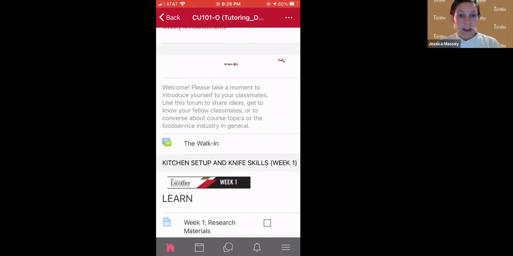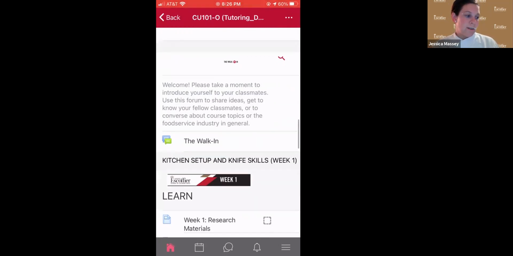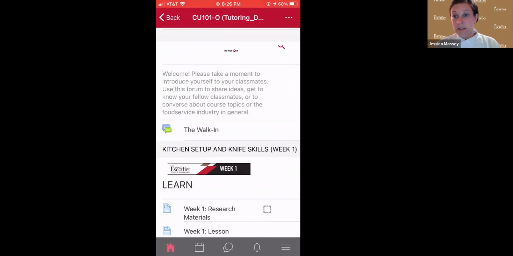Walk-in is really cool. It's a more informal way to say hi to classmates and have informal discussion. So if you have questions about a recipe, or if you want to know, hey, did anyone else struggle making this? The more you use the walk-in, the better it is. If no one in your class uses it, it's lame and it is nothing. That is the easiest way to explain it.